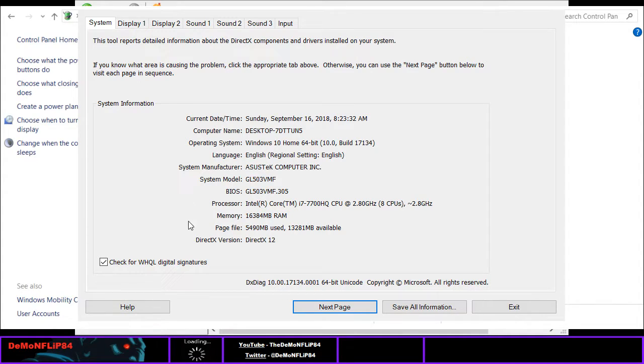So a brief breakdown of what I have in the system. I have an i7 processor, 2.8 gigahertz speed, and the recommended speed to run Black Ops 4 is like 3.5 gigahertz, which obviously is not powerful enough to run at an optimized setting for Black Ops 4. Memory is 16 gigabytes of RAM, which is fine. Anything higher than that is great.